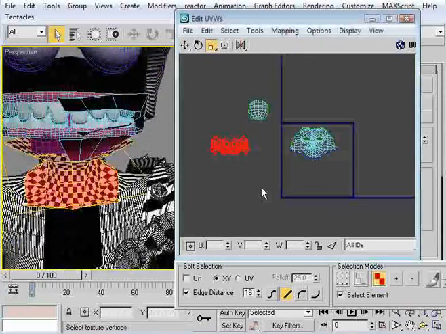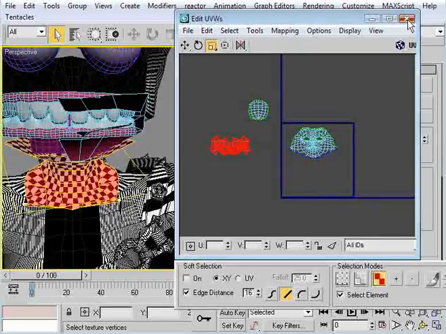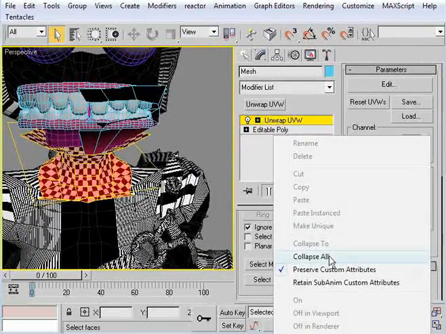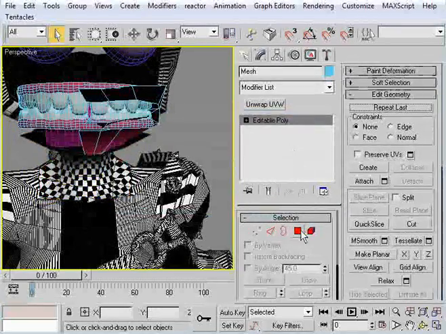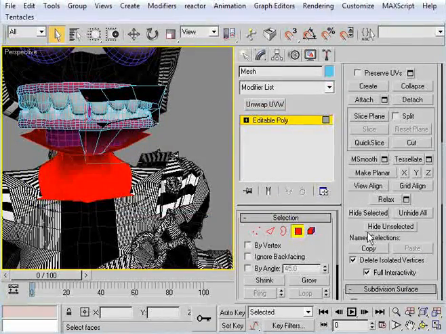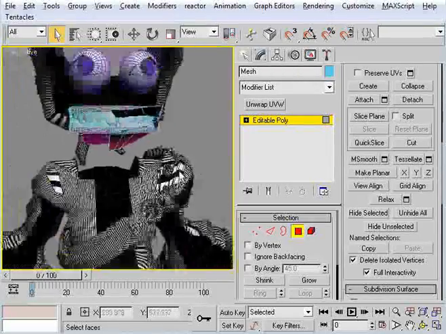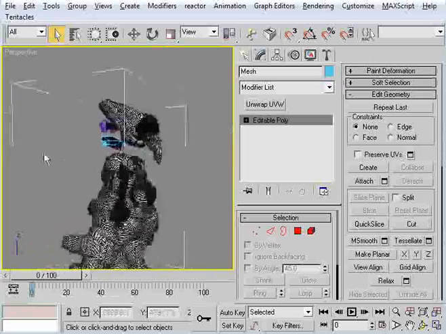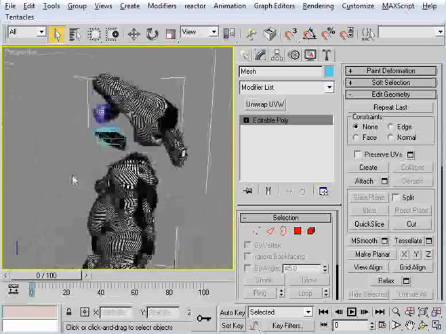But I think that looks pretty good. So again, right click, collapse all, go into polygon, and hide selected. Click off just to be sure. So our head's done.